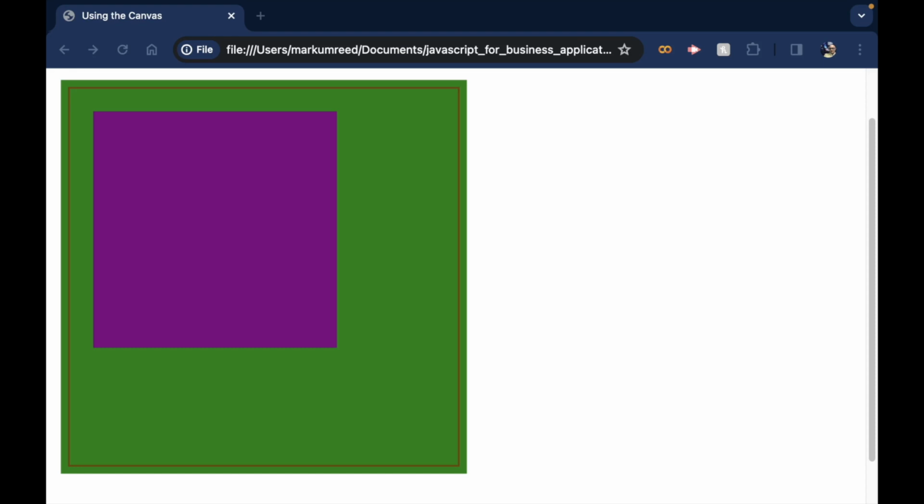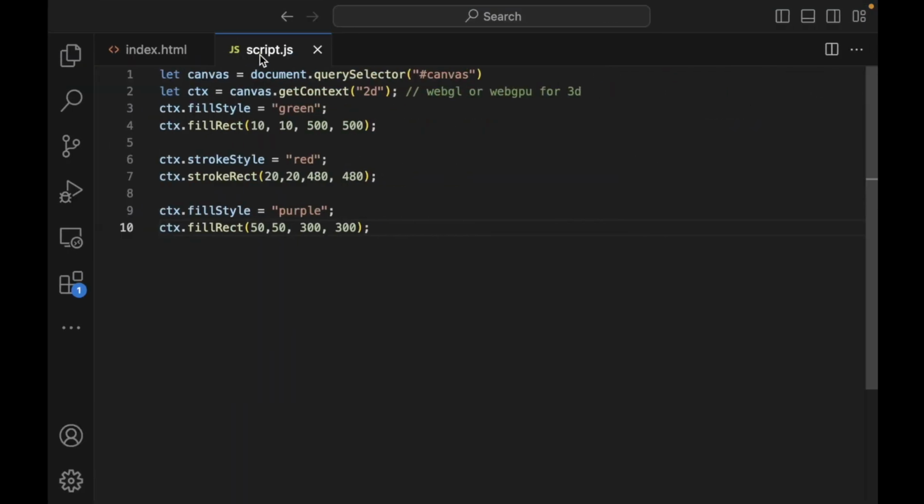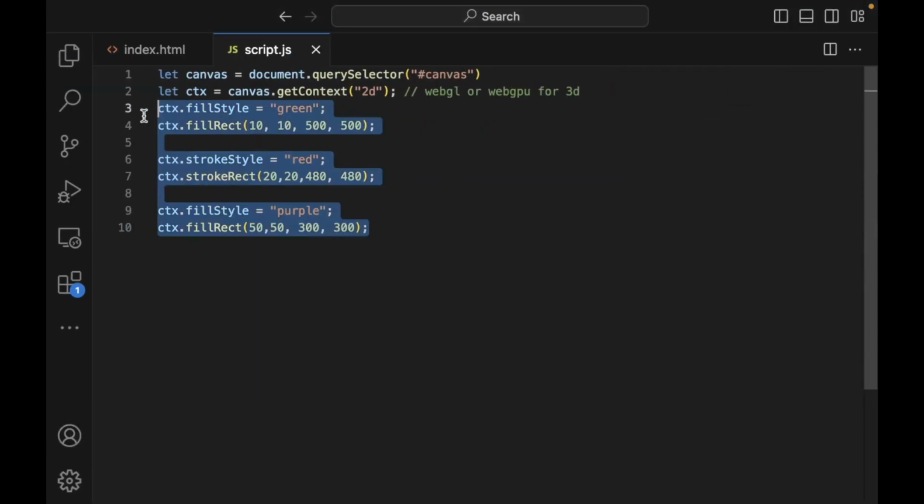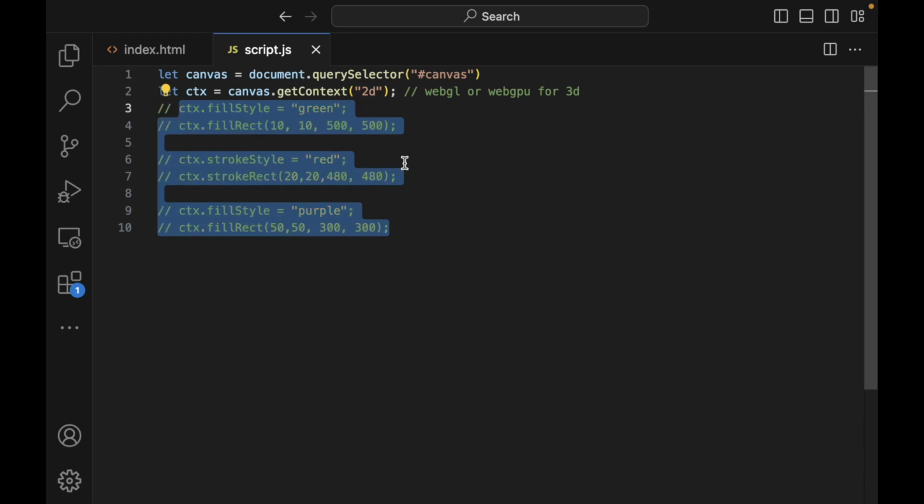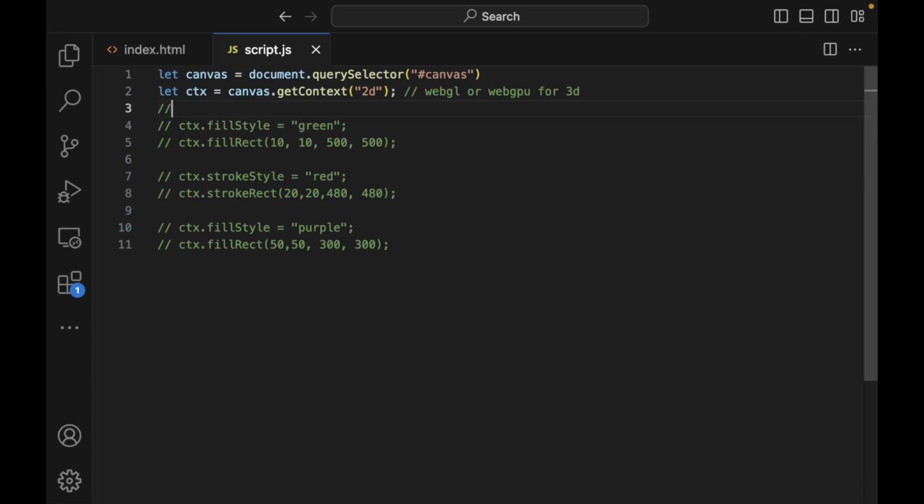So what other shapes can we potentially make? Of course, there are going to be triangles, circles, etc. Let's comment this out for now, and let's put this here and say rectangles. And here we'll put in triangles.